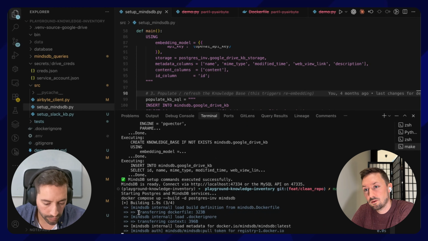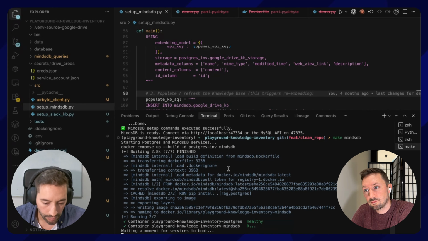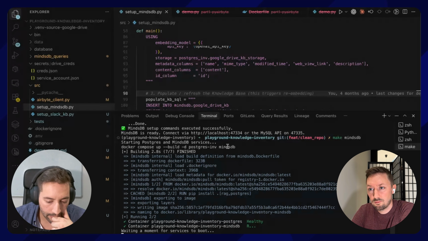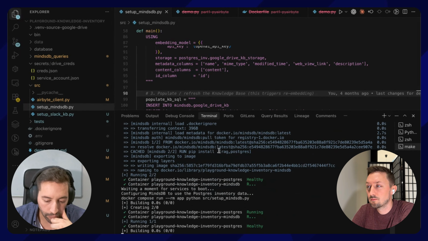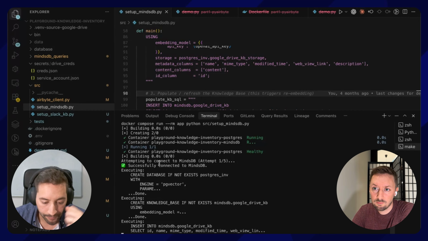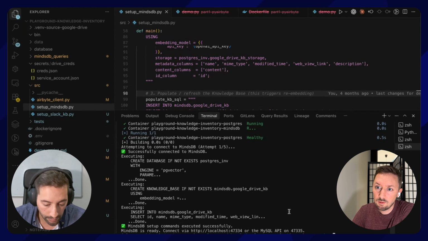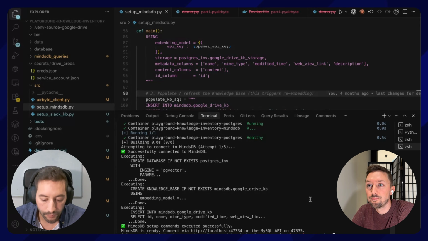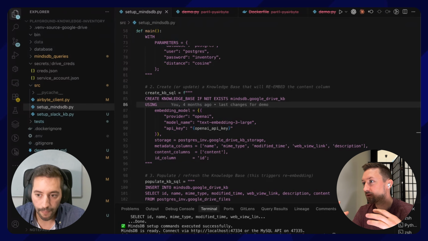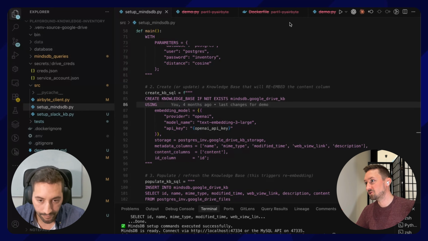And it's going to start doing a Docker Compose up. And checking that the Postgres is running, and also MindsDB. Here you can see it's successfully connected to MindsDB, and then now it's creating the database if it already exists, of course, and voila, it's done already. It was quite quick. Okay, and it reloaded these files. Yes. So for 15 text files, that was quite quick. Right. So now we have the knowledge base in place. It's filled up, but then we don't have the AI agent yet.